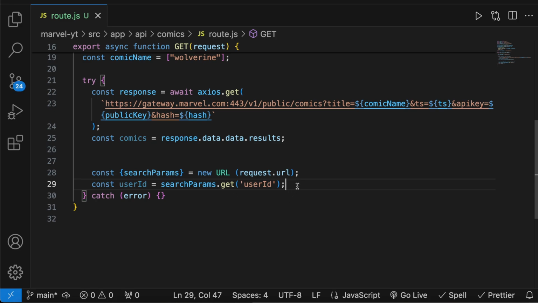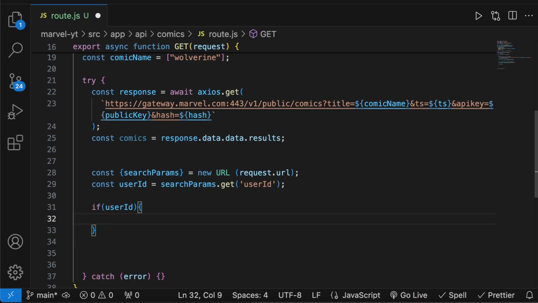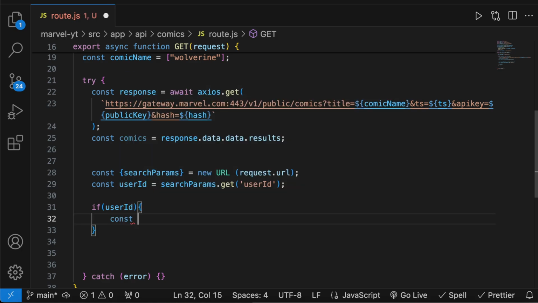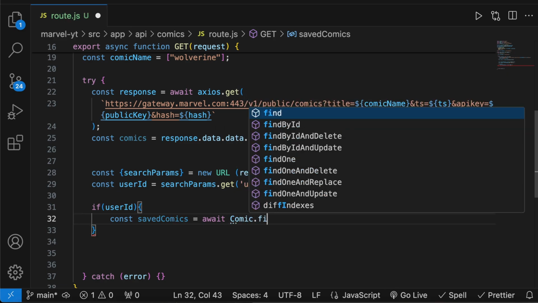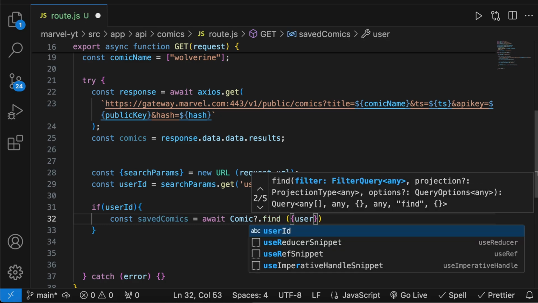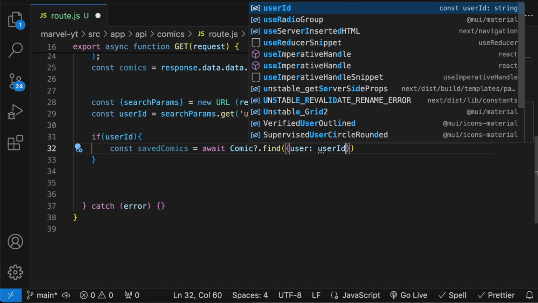So the reason we want to get this user ID is because if we have a user ID, then we want to be able to fetch our saved comics for the user. So we're going to say const savedComics is equal to await Comic.find, and we're going to say user, which is userId.